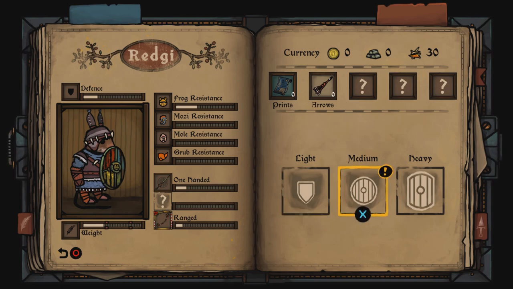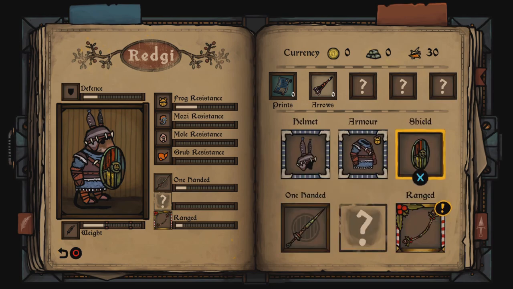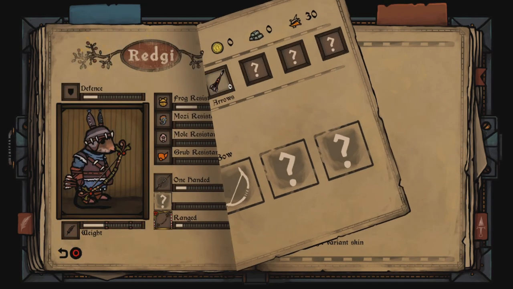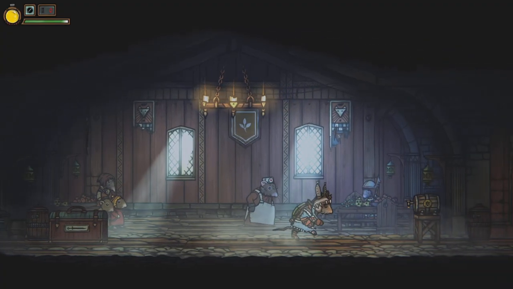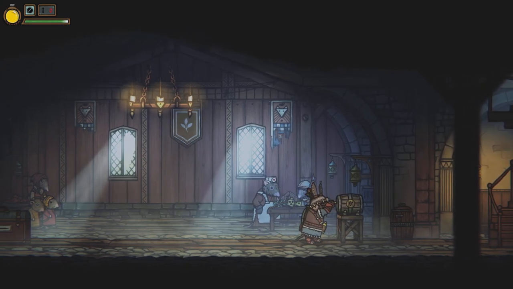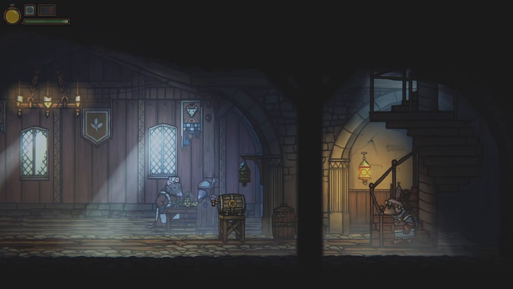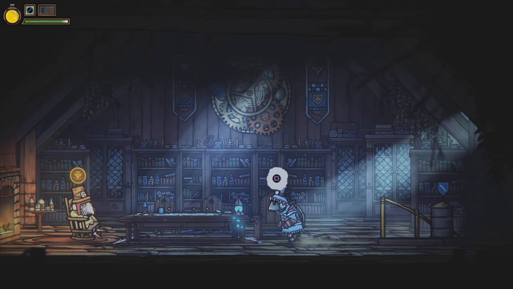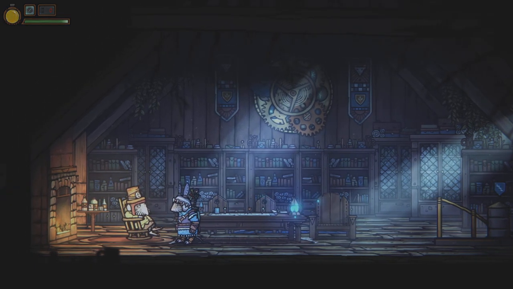Wait, what's this? Hold on. Okay, I'll take that shield. What's this? Yeah, I'll take that too. Yeah, should be good. Nice little cute outfit here. And yeah, I'm all set with my bug juice, but let me go upstairs quickly. Ah, yes, the wise one. Let me save this game quickly. Okay, so let's go on with the dialogue here.